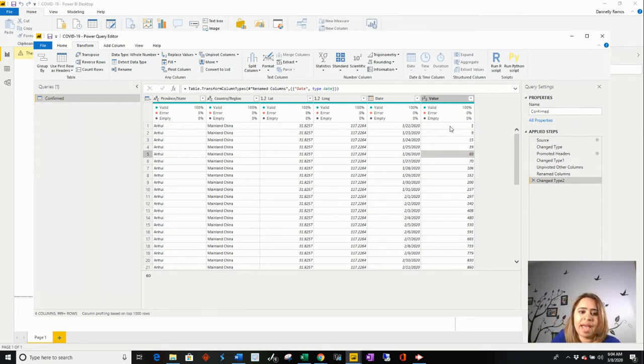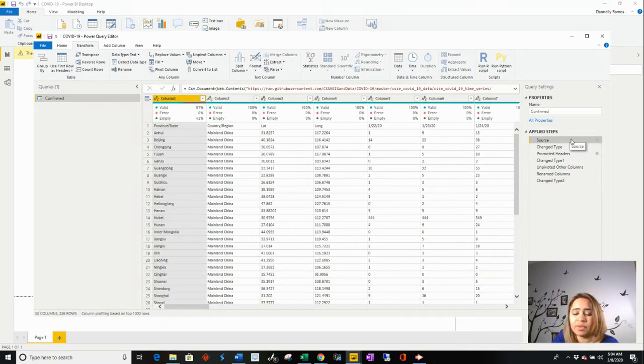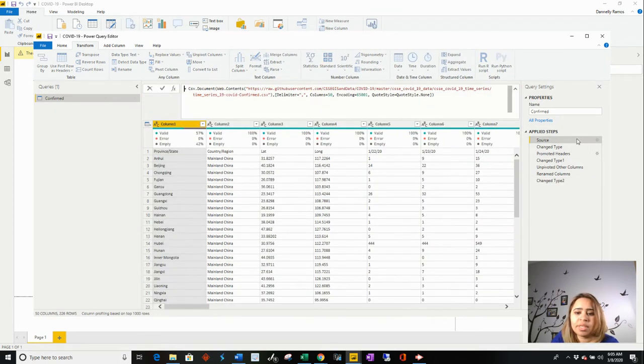So once we do that, I do want to show you something related to your source or pulling data from a CSV file. When you pull data from a CSV file, it has a specific number of columns that it's pulling. So whenever this data updates the next day, it's not going to pick up the next day because it's only set to 50 columns. So I'm going to go ahead and set it to a large number, like 5,000. Maybe there's other ways to do this. There could be, but this is a simple dashboard that I created. So that's the method that I'm using, the workaround.